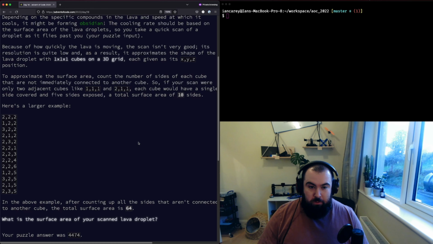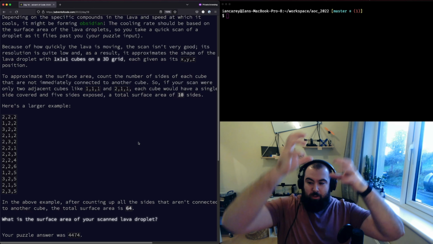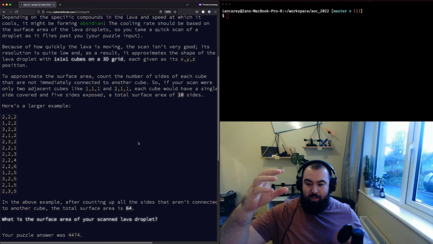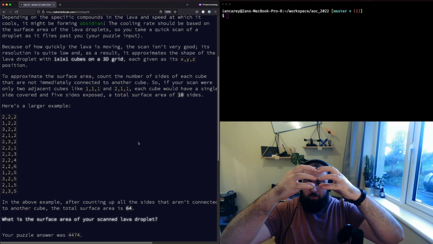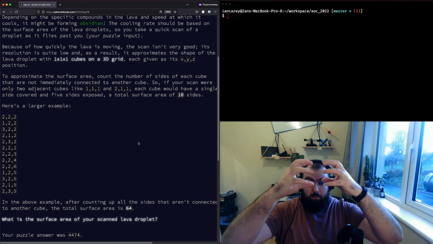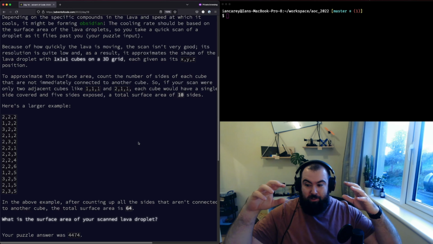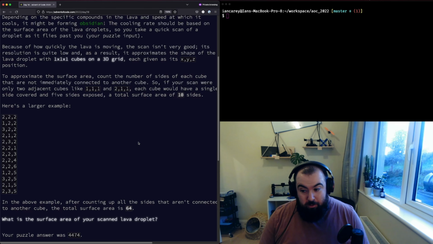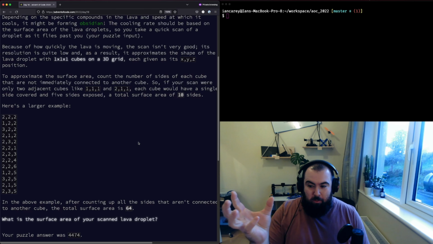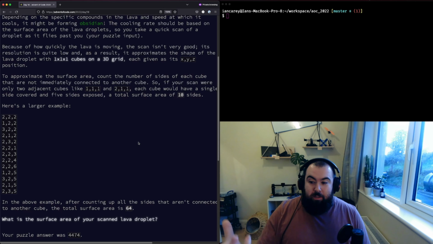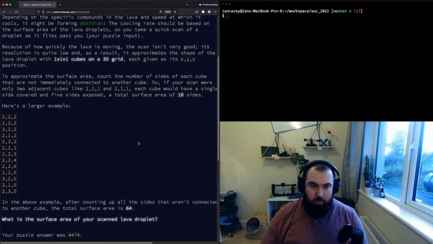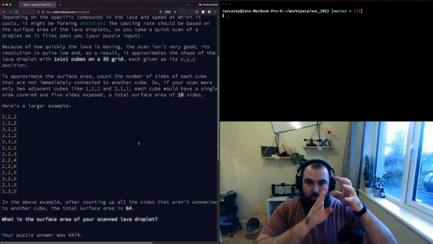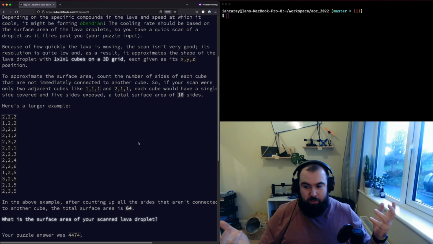We've got a whole bunch of cubes, and the cubes are stuck together based on their coordinates. If you were to look at it in a flat plane, you'd have two cubes stuck together here. The surface where they're stuck together is invisible, so it forms a larger rectangle shape. The surface area of that, because they're 1 by 1 by 1 cubes, would then be 10. So we need to apply that same idea of two cubes that are adjacent to each other. They share a face, which is now not exposed as surface area.